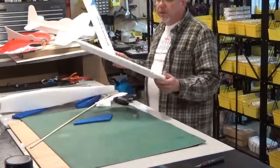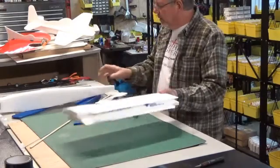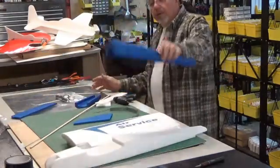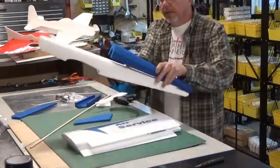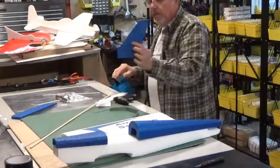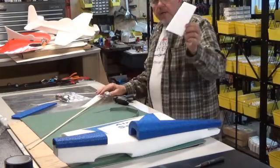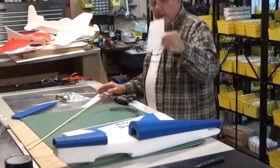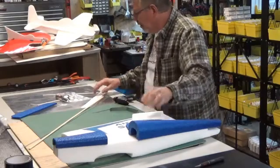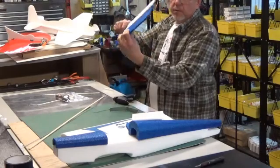I'm going to show you what all parts you get, and I'll show you how to put them together. So we got the wings, we got the fuselage, you got the upper part of the fuselage that is going to go in the back here. Got the front part that's going to go up there. We have a rudder. We actually have the vertical stabilizer, or control surface, I guess you'd call it. This would be the stabilizer. It's the control surface. The horizontal stabilizer and horizontal control surface.